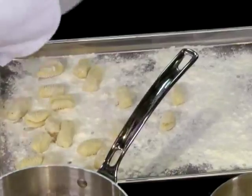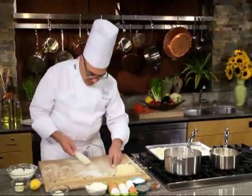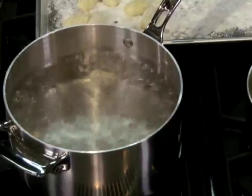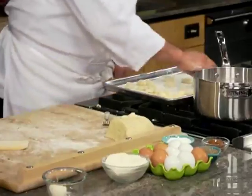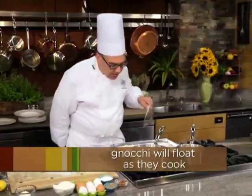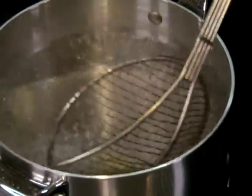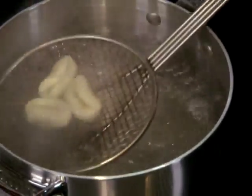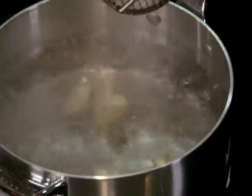Now, the ones that I put in there sank to the bottom, which is indicative of their being fairly dense. But as they cook, they become lighter. And as they become lighter and less dense, I should see them floating up to the top, which is exactly what happened here. I'm seeing them all now at the top, and they hold their shape very, very nicely.